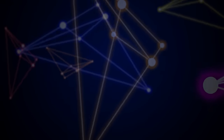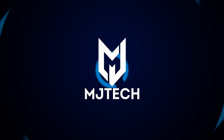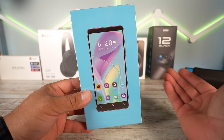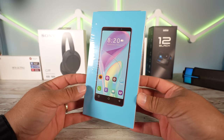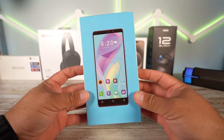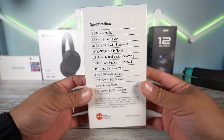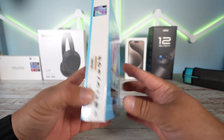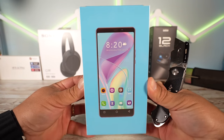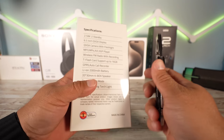Hey, what's up guys, Jay here back at it again with another replica — the Samsung Galaxy S24 Ultra. I did quite a bit of research and I couldn't find any other replicas out there, so I think I am the first to provide the S24 replica. This is supposedly the one-to-one; scammers buy these for about $160 and then try to resell them as the real deal. This video is only intended for educational and entertainment purposes — this is not a promotion of the fake, and sources and links are not provided.